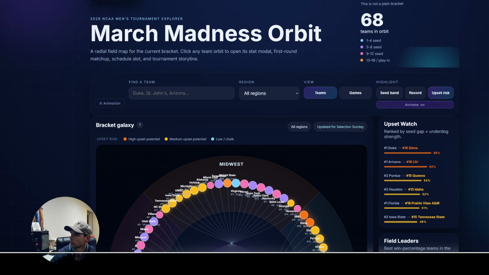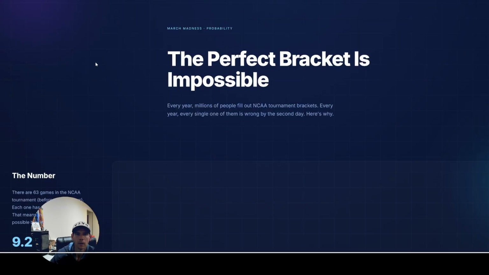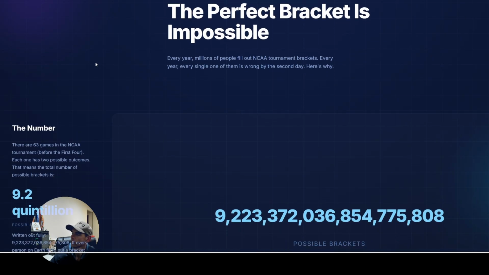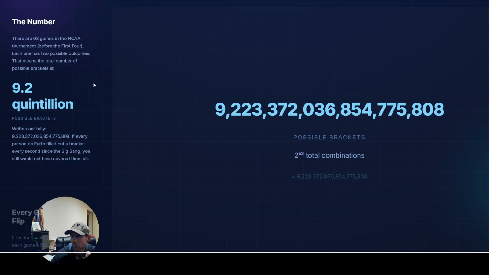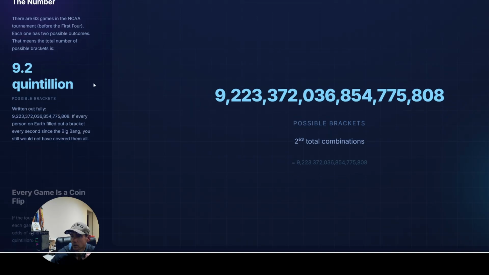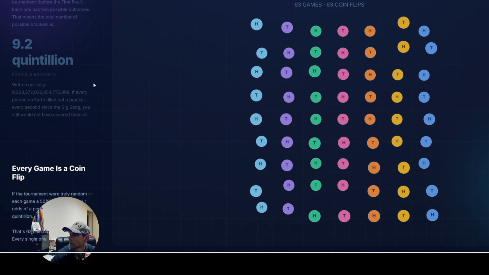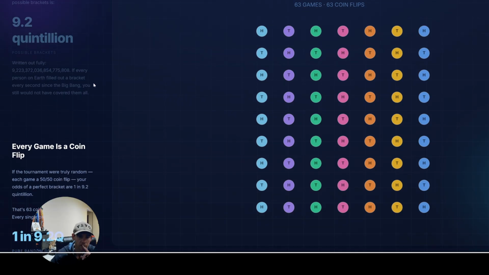The first one is the perfect bracket, going through the odds of guessing perfectly. So that's 9.2 quintillion. And that's like flipping a coin and hitting heads 63 times in a row.